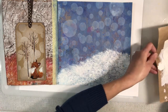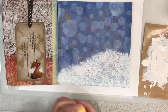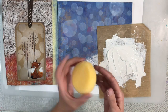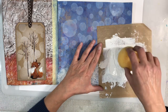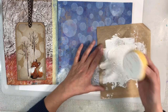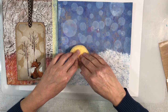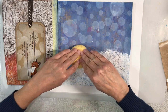Now I've put some more of the white paint out onto my craft mat, because what I want to do now, I'm not sure whether you'll be able to see what I'm doing. I've got a sponge here that I just got in a pack from Hobbycraft, I think it was. And I'm just going to press this into the paint. I want quite a heavy layer, and see if you can guess what I'm going to do now. I'm going to make myself a snowman. So I'm just going to press that down like that.